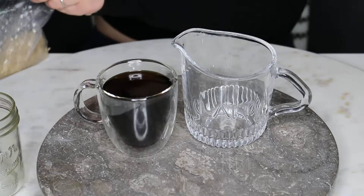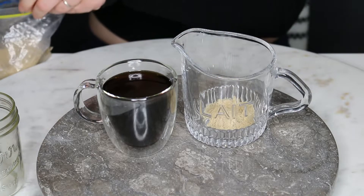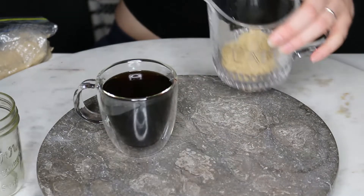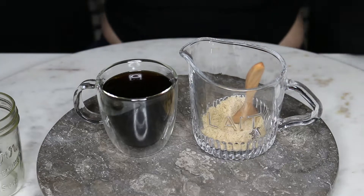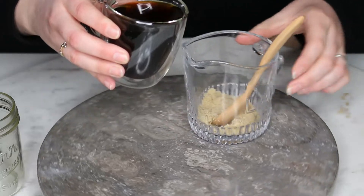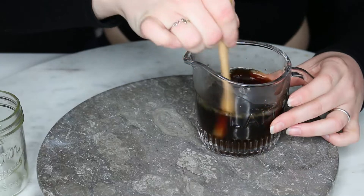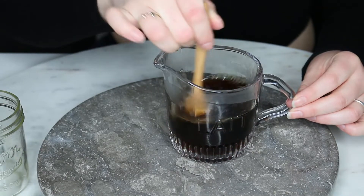If you don't want oat milk, it's okay — use almond milk, or if you drink dairy milk, do that. You're going to take about a tablespoon of brown sugar. I use a small spoon, so, you know, yeah. Depending on how sweet you want it, but we want to be able to taste it — it's in the name. So we're going to do this without spilling. Oh, it's okay. That's enough. I'm just going to stir this up, get the sugar to dissolve in there.